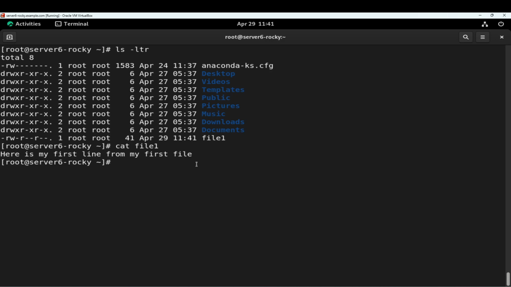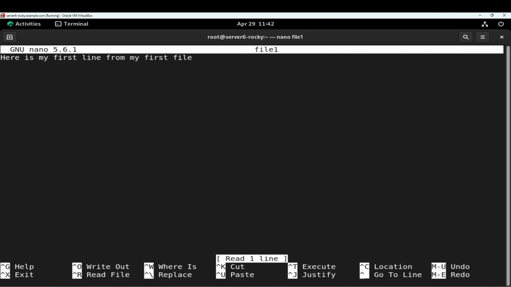Let's pretend that file1 would have already existed here and we just wanted to edit it. Well, in that case we just use nano. Again, we give it the name of the file, in our case file1. We hit enter, and here we are.